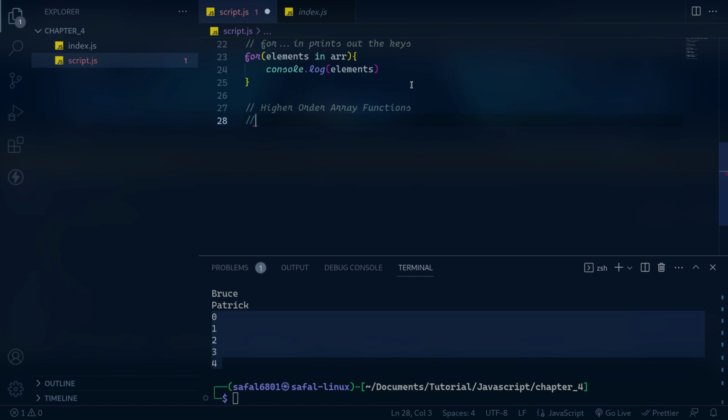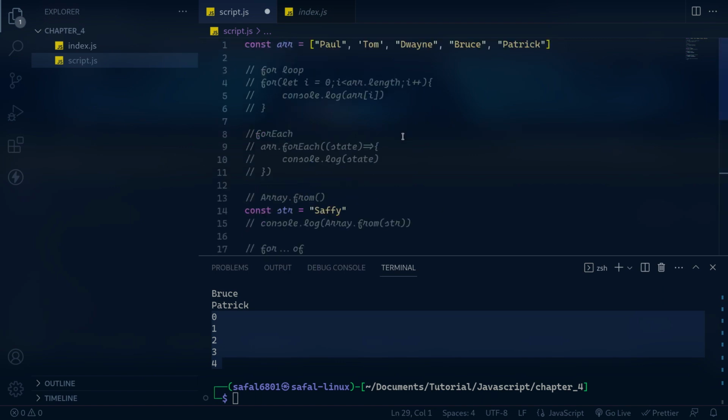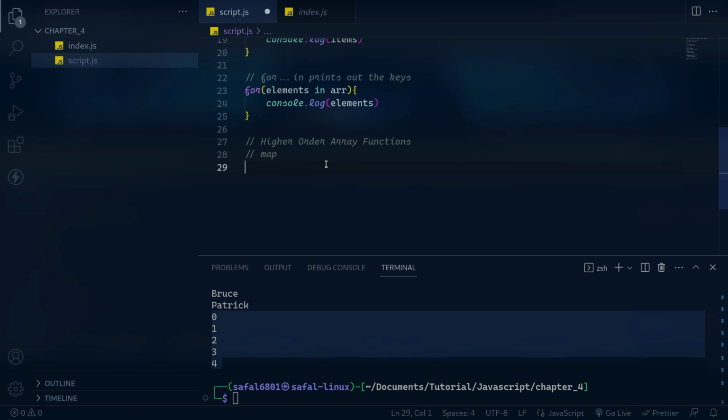So let's talk about map, okay? So map, this is not some kind of physical map that you studied in your class in geography, but it's map in JavaScript. So map is an array method that accepts 3 arguments. Let me go ahead and write it over here.